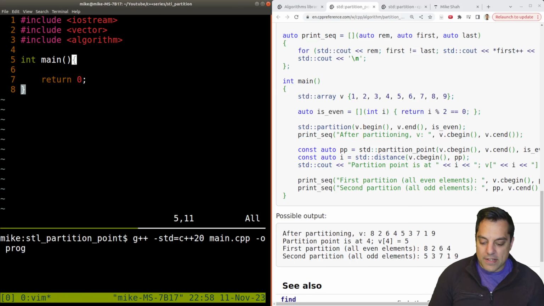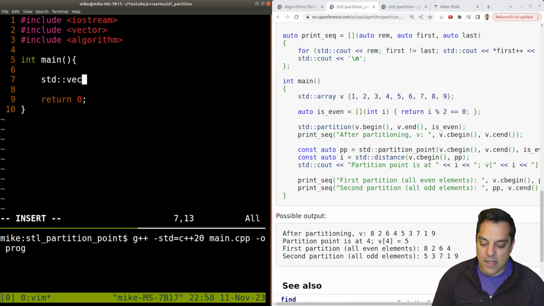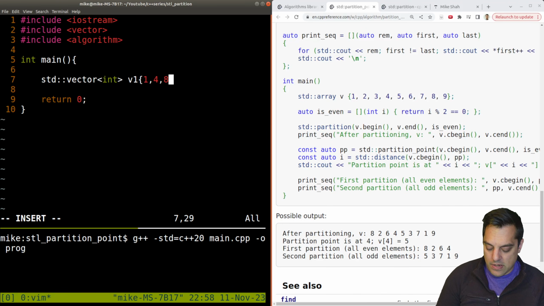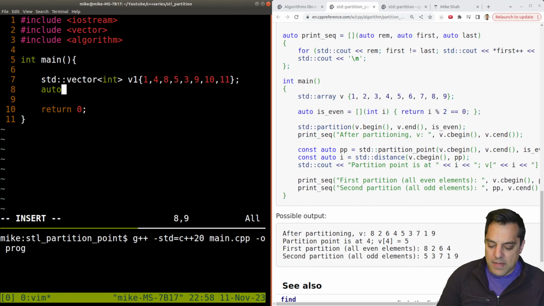And what I'm going to do here is create a vector, because I want random access and it'll be faster. I'll specify int this time just to be very specific, and let's put in a bunch of numbers. I'm going to make them all unique for now, but if we had a stable partition, that would order them as needed. Let's think about what our predicate would be, p here.